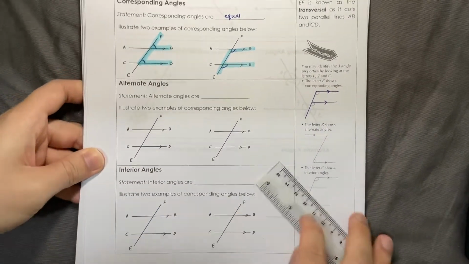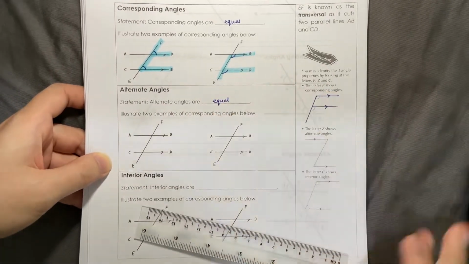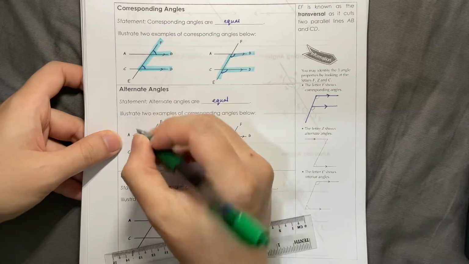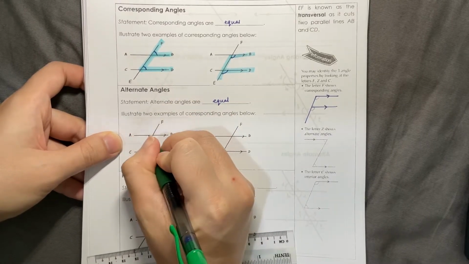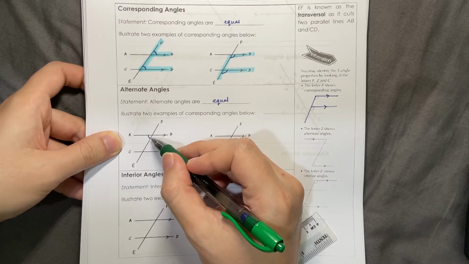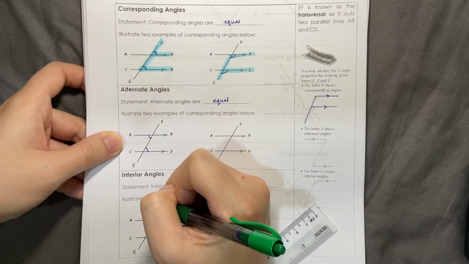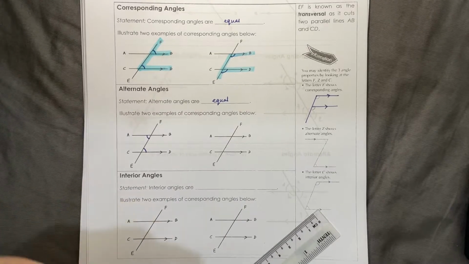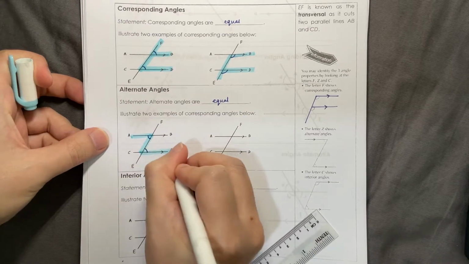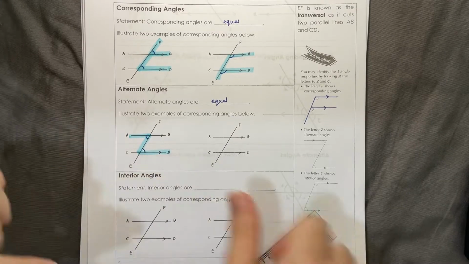Okay, now next one, alternate angles. Alternate angles are also equal. So let's have two examples of the alternate angle. The first alternate angle is here. Let's say if this angle is here, the alternate angle is the angle at the opposite side, or at the alternate side, so the alternate angle is over here. What happens is we need to form a Z. For alternate angles we are actually looking for a Z, and the angles inside the Z will be alternate.